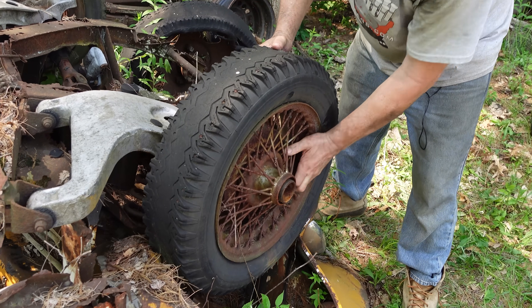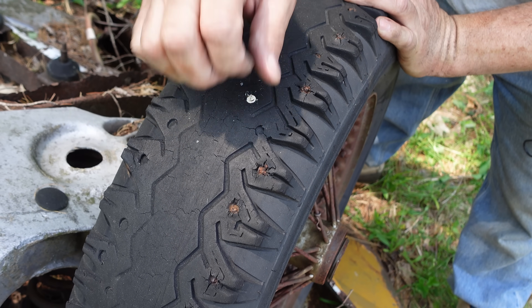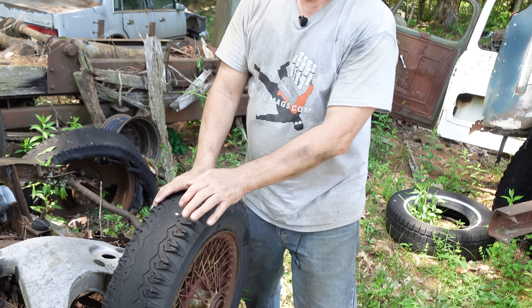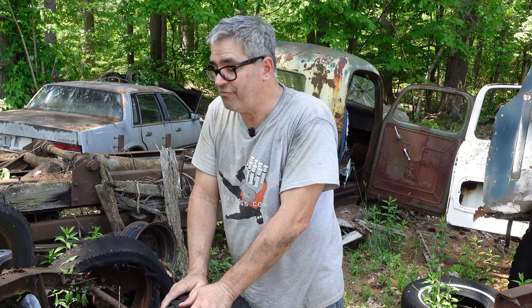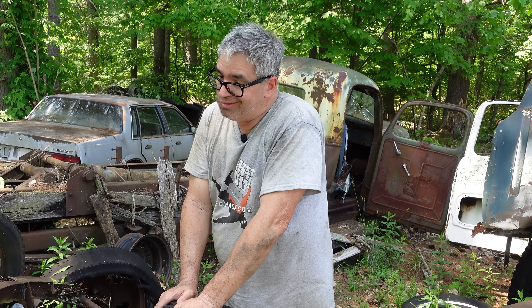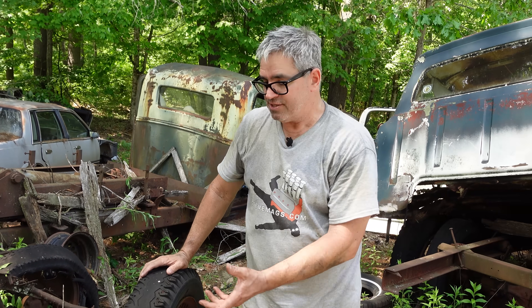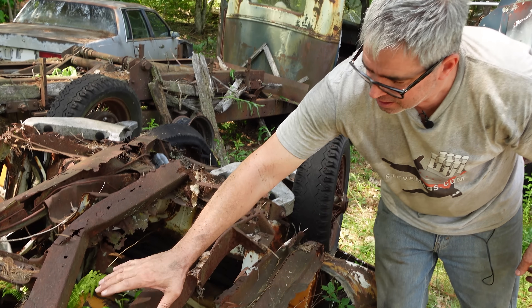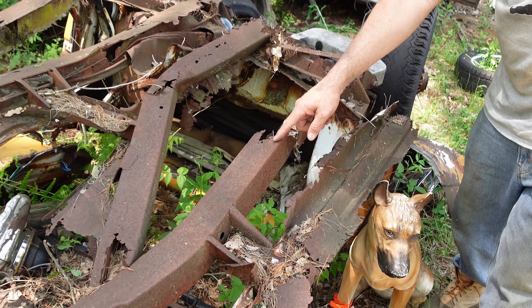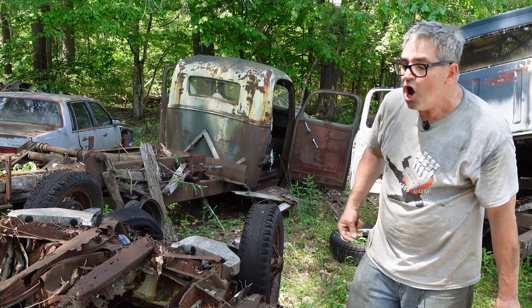Something here accounts for a lot of the rust on this one. Look at this — this is a winter snow tire with studs. If you live in New England, you could have studs installed at your local gas station, which would let the tire bite into snow and give you maybe twice as good traction on an icy surface. Why you'd drive a car like this in the winter, I don't know. But this is British metal — it's not really that well rust-proofed. A couple of winters and these things start rotting. The problem is the frame rails are boxed — as soon as moisture gets inside, it can never get out. Same with salt water, so it finds its way out through rust. And you can see right here, this thing is toast.